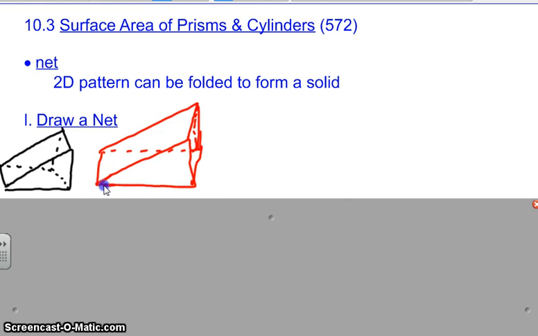So how many sides, lateral surfaces are there? We already said there are two bases, but how many lateral rectangular sides are there? Do you see it, Riley? How many lateral surfaces, which means not the bases? The bases are the two triangles. So how many? Are there only two lateral rectangles to this? Does anyone see two lateral surfaces? Does anyone see something different?